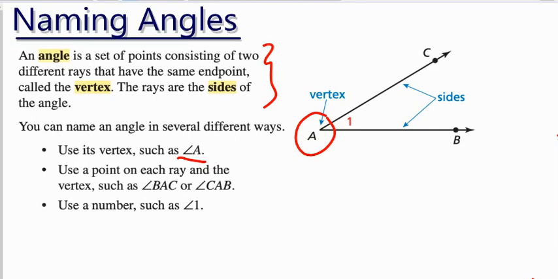But whenever you have more than one angle, that could be called angle A. So for instance, if I were to add another ray here, if I said angle A, I wouldn't know which angle you're talking about. So now you cannot use that single letter name.